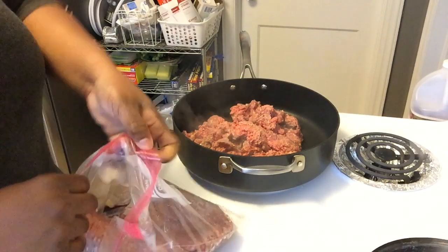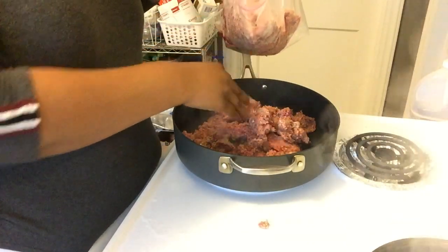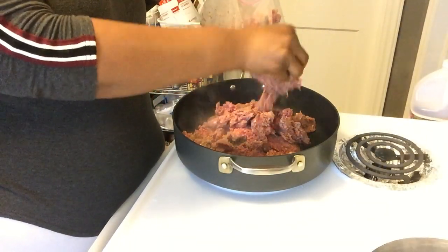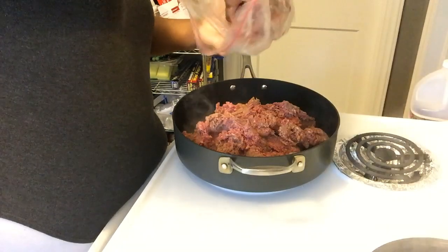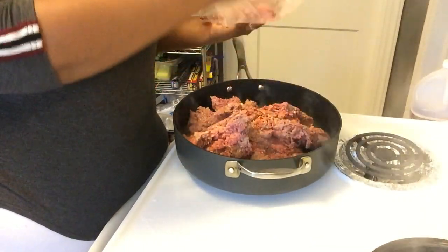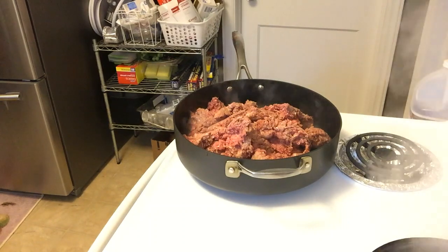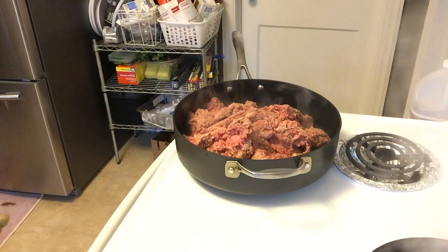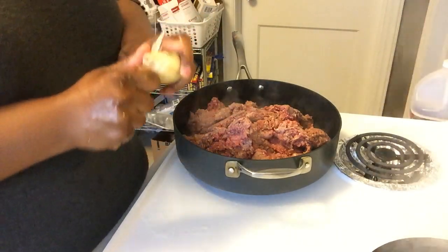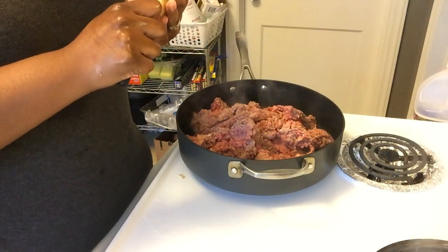So what you're gonna need is ground beef. And I got a lot because we're gonna be eating this for leftovers as well. What I'm about to do is brown up this meat. We're going to get it all browned up. And while it's browning, I'm going to take the onion and cut it up in there as well. Let this start cooking with the meat.